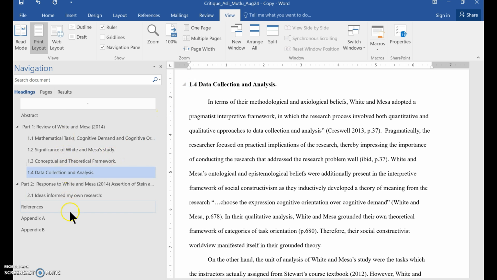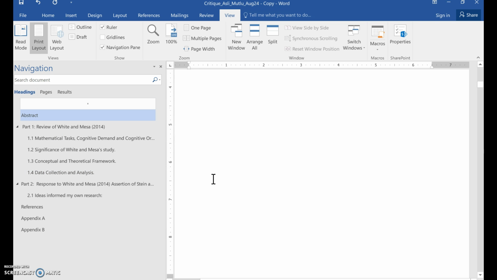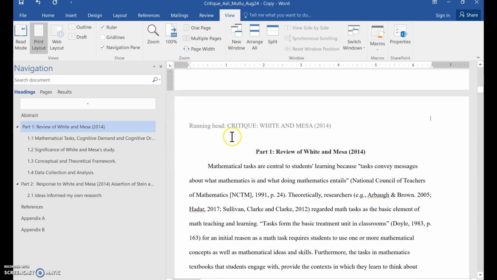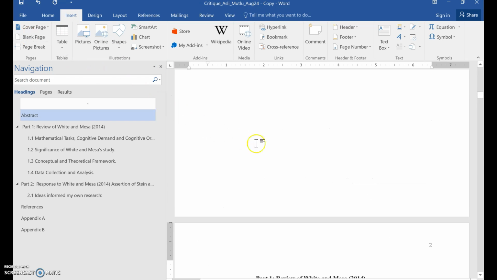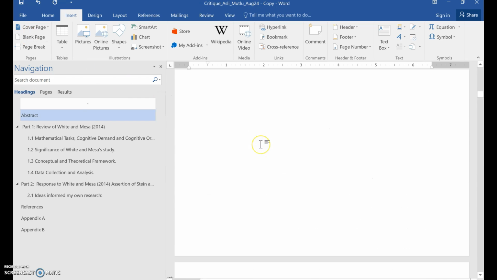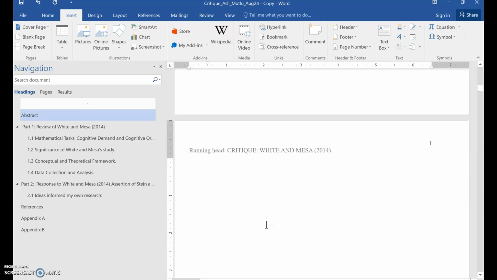The other thing, I forgot to add my table of contents before I submit my paper. So I need to add my table of contents there. So now first I need to insert a blank page. So I go to the Insert button and add a blank page. Now I need to go ahead and locate my cursor on that blank page. So I want to enter my table of contents starting from here, maybe a little bit down.